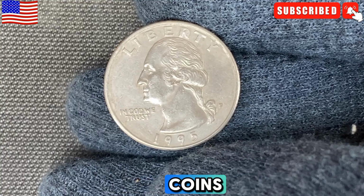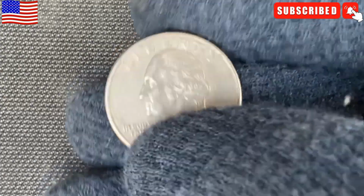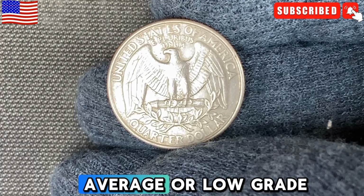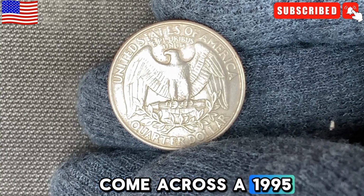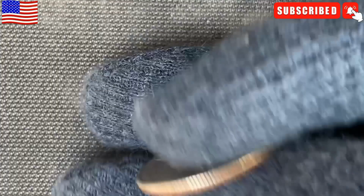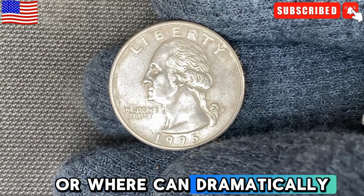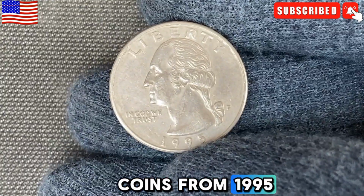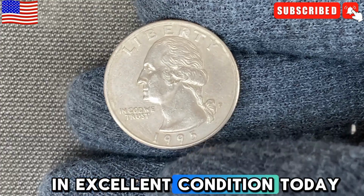Like most other U.S. coins, the 1995 quarter was widely circulated and used for everyday transactions. Most of the coins that made it into circulation have seen some wear and tear, and many are in average or low-grade condition. But here's the exciting part: if you happen to come across a 1995 quarter that's in pristine, uncirculated condition, you could be holding a real treasure. Coins that have been well preserved without significant scratches, discoloration, or wear can dramatically increase in value. Coins like this are considered rare because the majority of coins from 1995 were used in daily transactions, making it increasingly difficult to find one in excellent condition today.